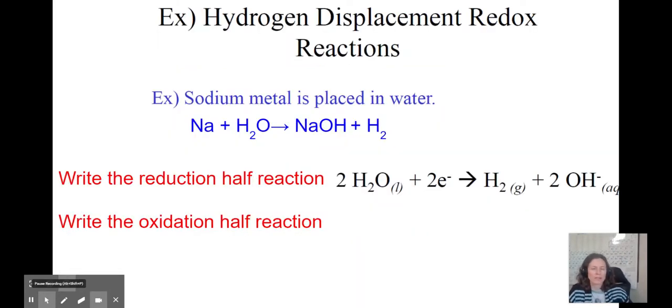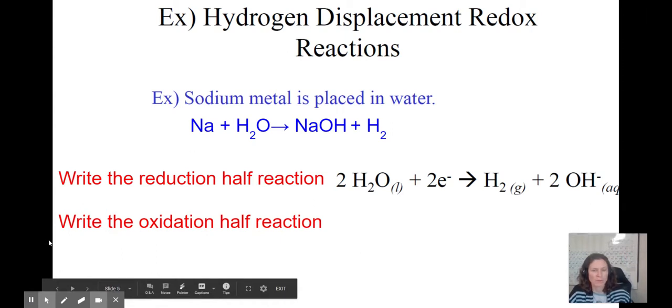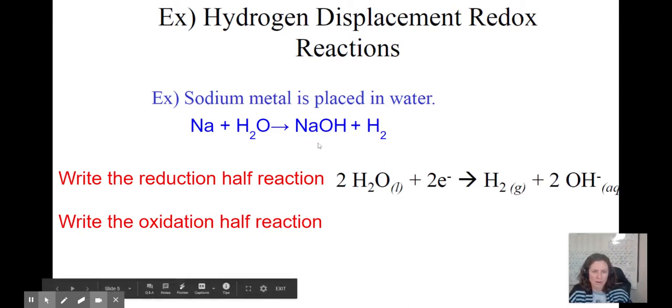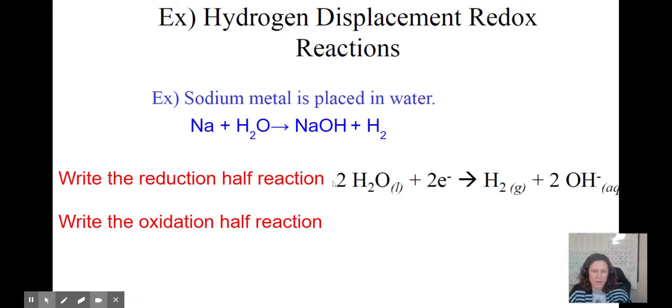Hydrogen often does a reaction where if I put a metal in water, I'm going to release hydrogen gas. What we had started to talk about at the end of last session was these redox half reactions, which show you just half of what's happening. So I just wanted to do it again. Here we have sodium and water making sodium hydroxide and hydrogen. And what you notice here when you're asked to write the reduction half reaction, that means only write what's happening with the species that's reduced. In this case, your hydrogen is being reduced.